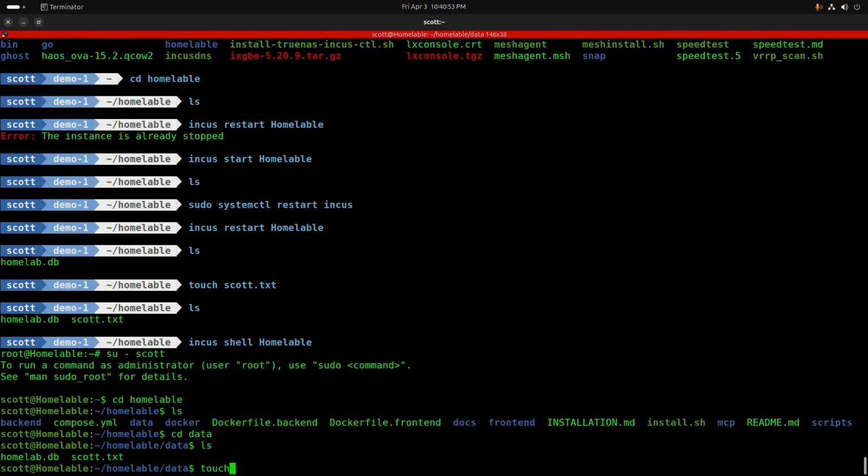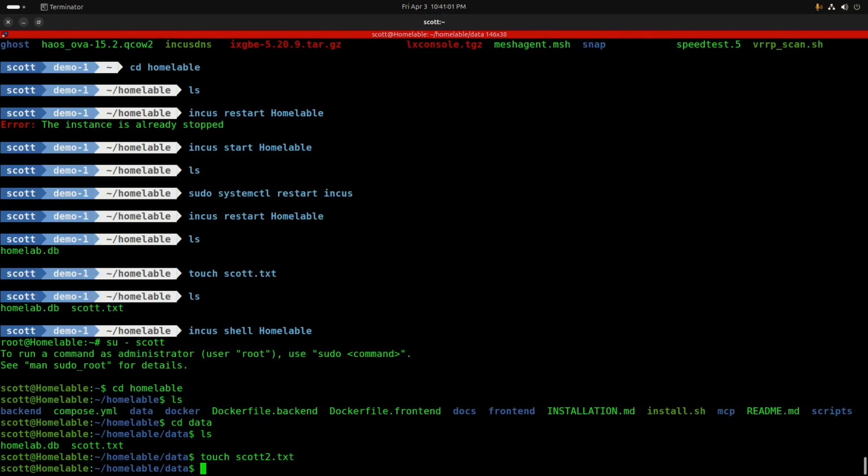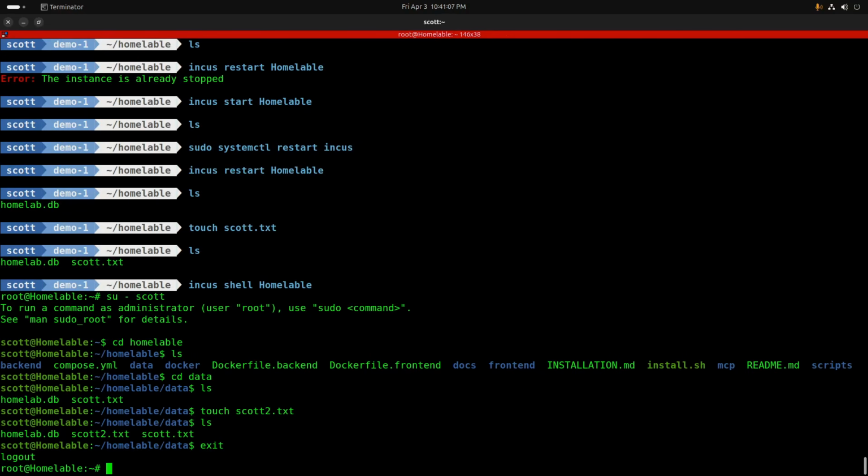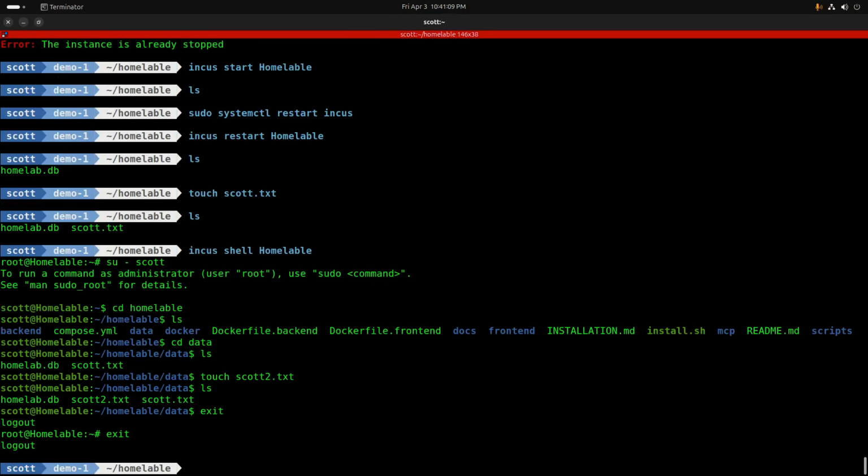And likewise, to test it in the reverse direction, we're going to go ahead and do a touch on Scott2.txt. We do an ls, there it is. We created it from the container side. Now we're going to exit and exit again. And here we are in that folder, but on the Incus server rather.